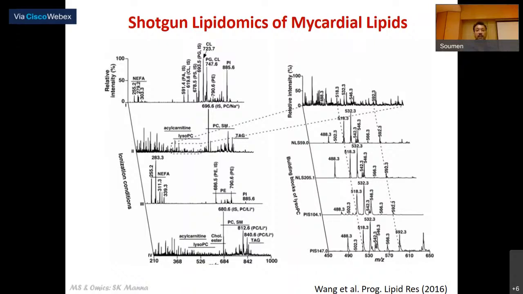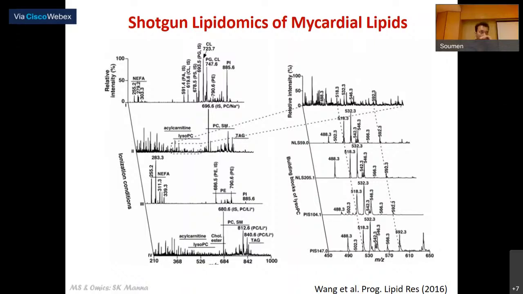So obviously, in the case of data independent approach, the data size is much larger, and therefore the informatics load, the informatics challenge, is also much larger. It's true for lipidomics, and much more challenging in proteomics as well. So that's what you do. Basically, instead of waiting for the whole analysis to be complete and then choosing which masses, which precursors to fragment and identify, you do that as you are actually running the experiment.